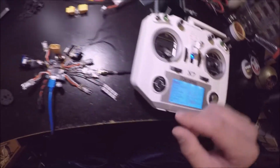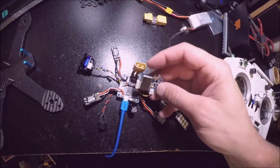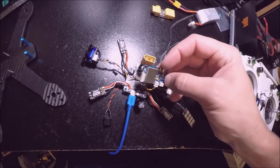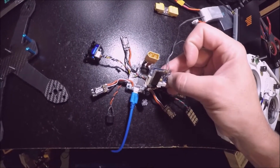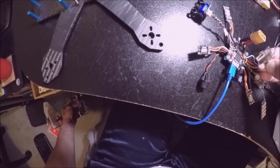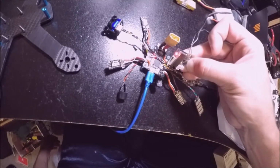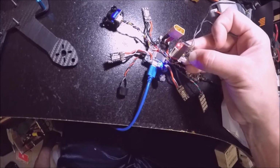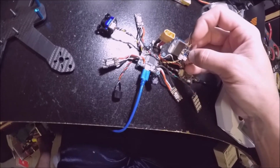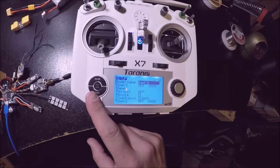So we're going to go over to the bind button and press bind. And then we want to come over to our receiver, which also has a bind button, and we're going to press the bind button on the receiver. Make sure it's pressed well before plugging it in. Alright, we've just plugged it in, so we see a few beeps on the receiver. That should indicate to us that it's been bound. So I'd like to give it a second. Unplug the USB, and exit out of bind mode on your Tyrannus.